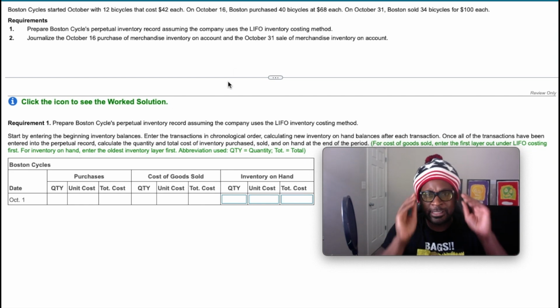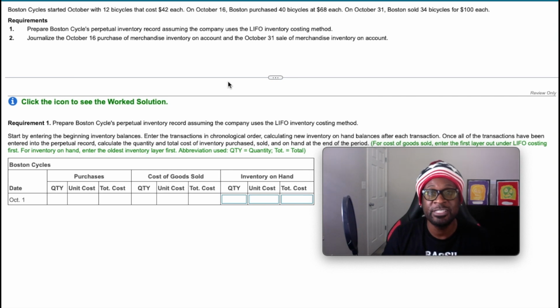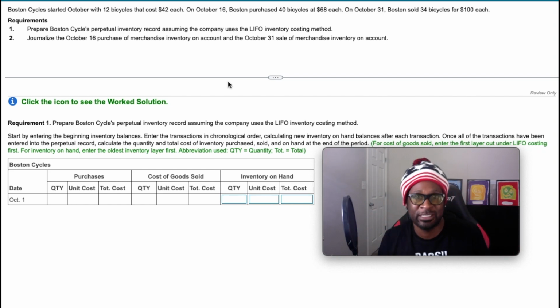Alright gang, so we're dealing with inventory. And what you need to realize about inventory is there are costing methods that will dictate the cost of ending inventory that will belong on the balance sheet, as well as the cost of goods sold that will be reported on the income statement. Of these particular costing methods, they have their pluses and minuses about which one to choose. However, we're dealing with LIFO, and each one of those particular cost and inventory systems will have different numbers for cost of goods sold and inventory.